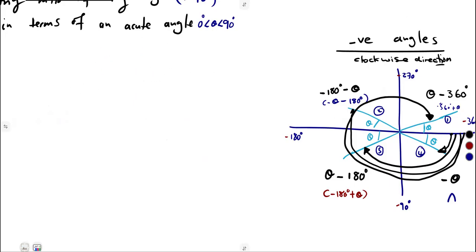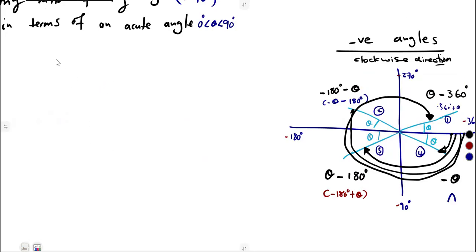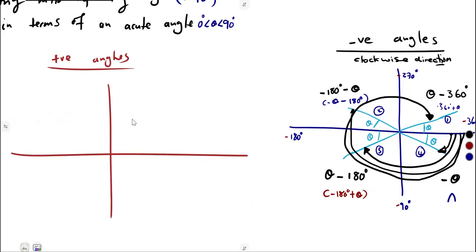So remember, reducing is just taking angles which are greater than 90 degrees to angles which are less than 90 degrees, which are acute angles. As for positive angles, as we saw before, the first quadrant, second, we're going to use the CAST concept: cos, this is all, this is sine, this is tan. The first quadrant, we do not reduce it because that is already having a theta.